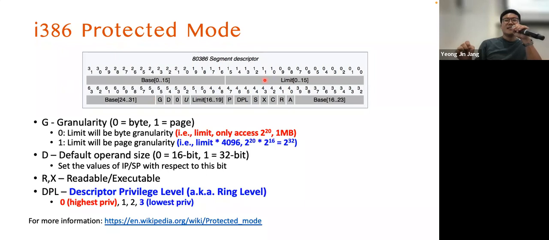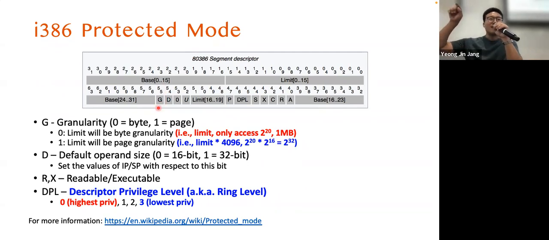Yes, question? It's 2 to the 12, yeah, that's my mistake. Thank you for letting me know about that. So it should be 12, and 20 plus 12 is 32. So JAWS will automatically set it: the SEG macro will automatically set the G bit as 1 to indicate the full 32-bit range for the limit address.